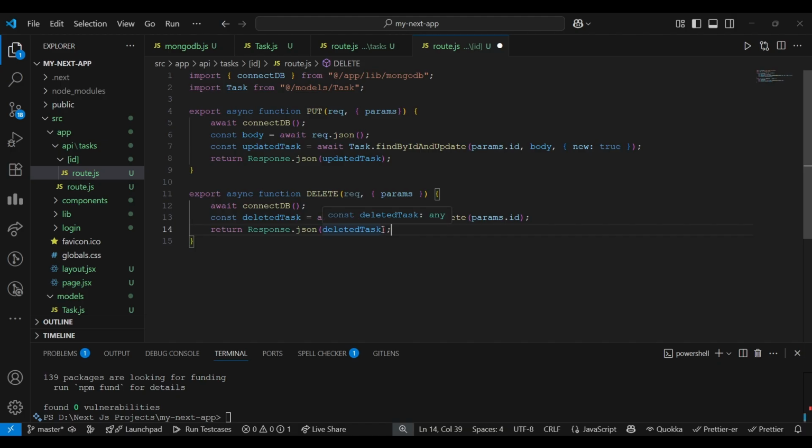I'm sending the response.json as task deleted successfully. Yes. Now we are done with the routes and everything we need to execute if the user wants to create or delete any task in our CRUD application. So we make sure to create these routes first, which we need to execute in the main page.